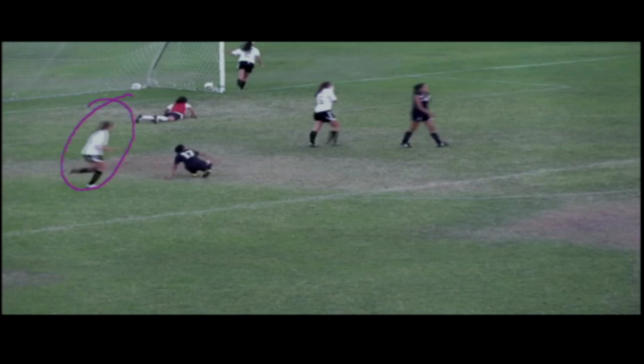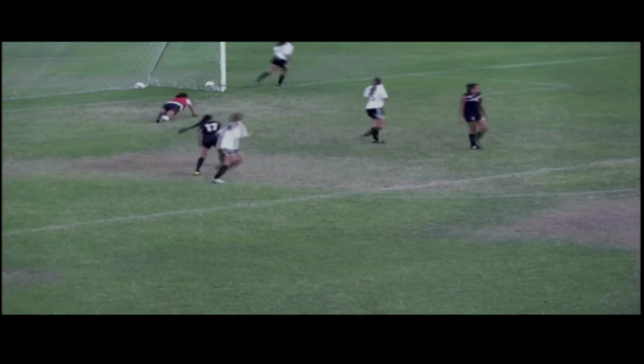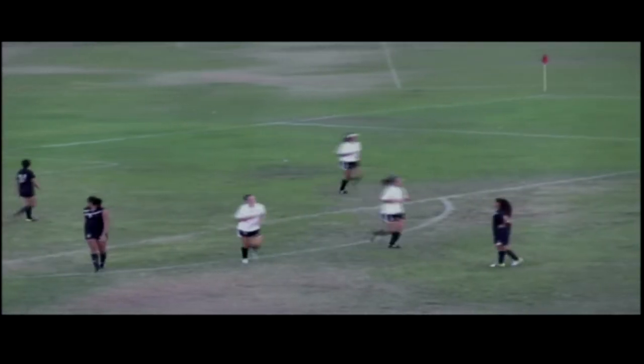The girl gets to the forward and she gets a nice touch and finishes in the bottom of the net. So we have three forwards and only two defenders — where are the rest of the girls coming to help their team? Even after the play, there's nobody to be found. Great counter attack by the white team. Numbers up against the black — and usually when you're numbers up, you're going to score. Great coaching. Great teamwork. Excellent goal. Well done, ladies.